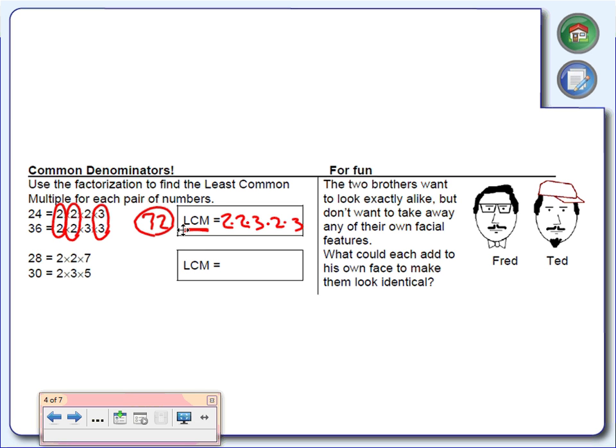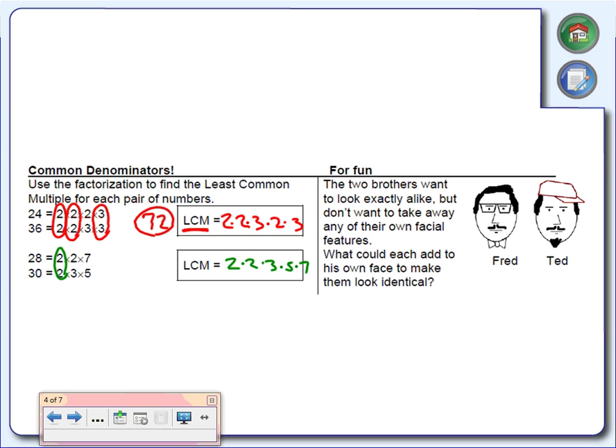Once you have those prime factors, notice we got a pair of 2's here. So that's obviously part of my least common multiple. Notice there are no other pairs, but I can't just throw these numbers away. So I've got to include all the numbers. I got a 2, I got a 3, I got a 5, and I also have a 7.